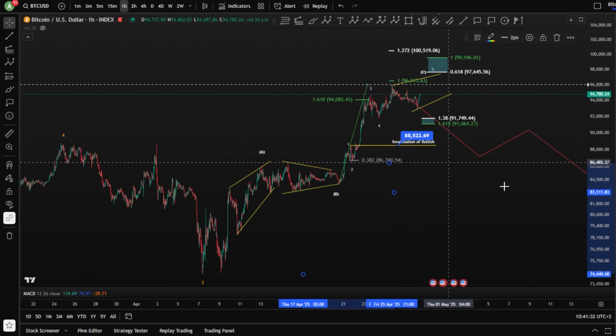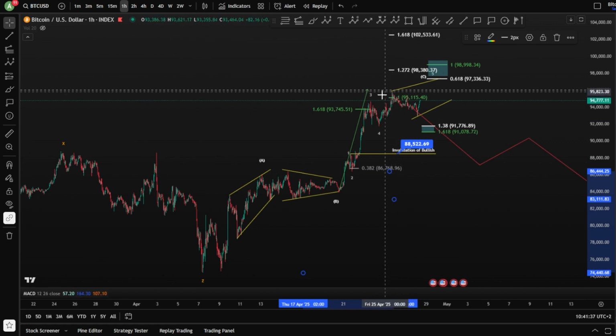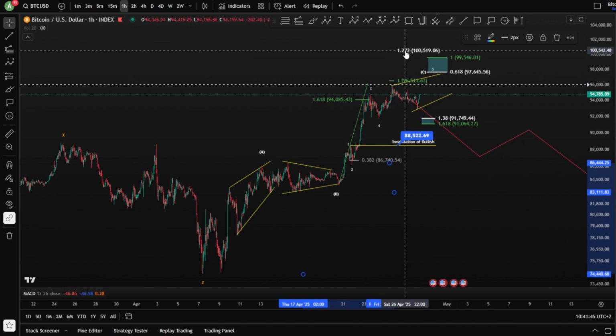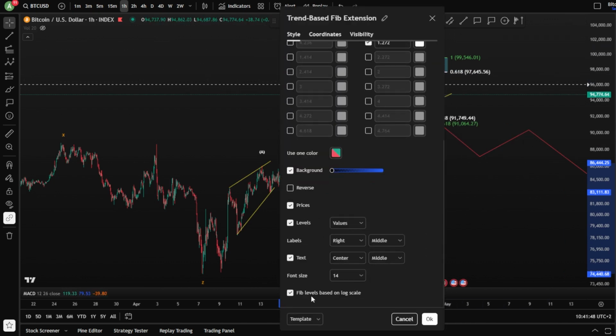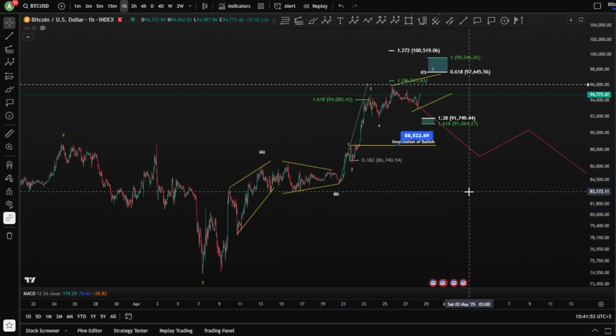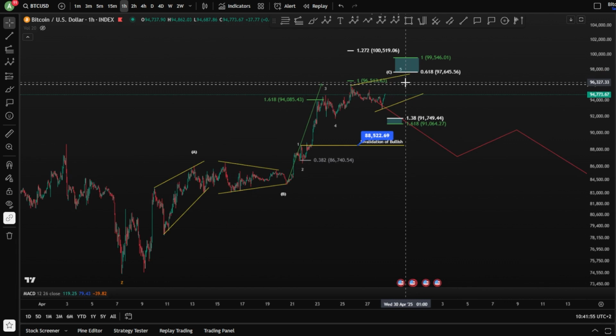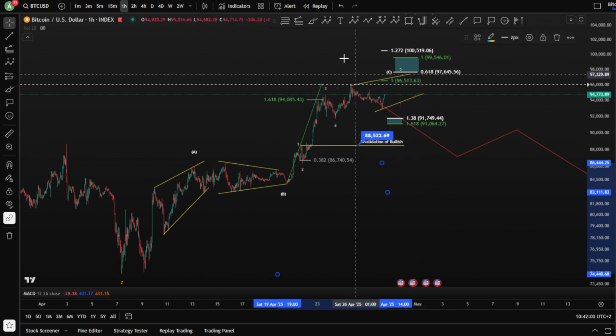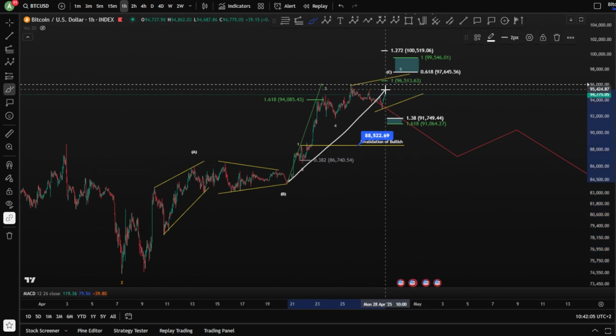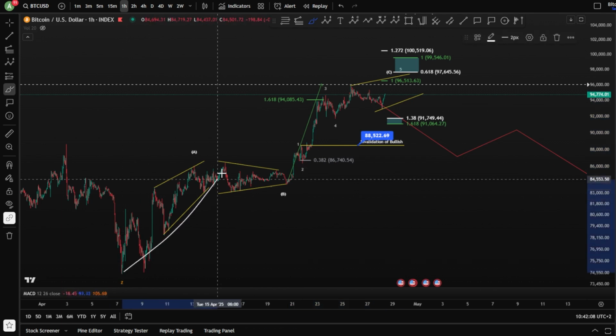In case you have a problem on your chart, there is something with the logarithmic chart. If you hit the 1-to-1 fib level, there is a problem with your logarithmic chart that you cannot adapt, or you have to make sure that you have the fib level based on logarithmic scale as well in the settings. So please make sure of this. My fib levels are 100% snapped. So basically, we did not reach the 1-to-1 fib level yet, and that means this wave 3 currently is still shorter than the wave 1.